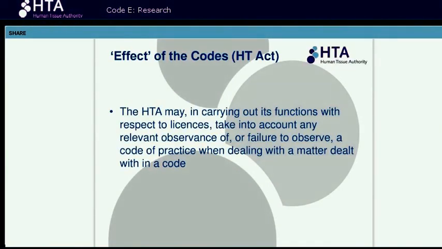Before I take you through the main changes to our research code, I wanted to remind you of the status of our codes. Here is an extract from Part 2 of the Human Tissue Act, which I'll also read out. The HTA may, in carrying out its functions with respect to licenses, take into account any relevant observance of or failure to observe a code of practice when dealing with a matter dealt with in a code. So really that's to emphasise that the codes are important resources for you to draw on and rely upon in terms of demonstrating your compliance with the regulatory framework. The Human Tissue Act also stipulates that the codes should give practical guidance and set out the licensing standards.